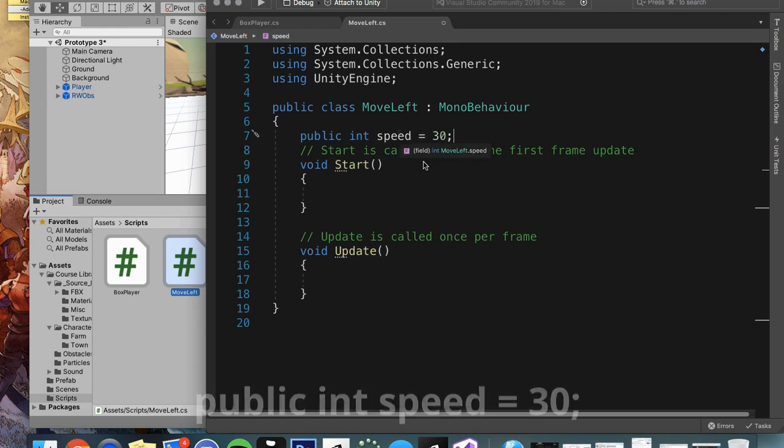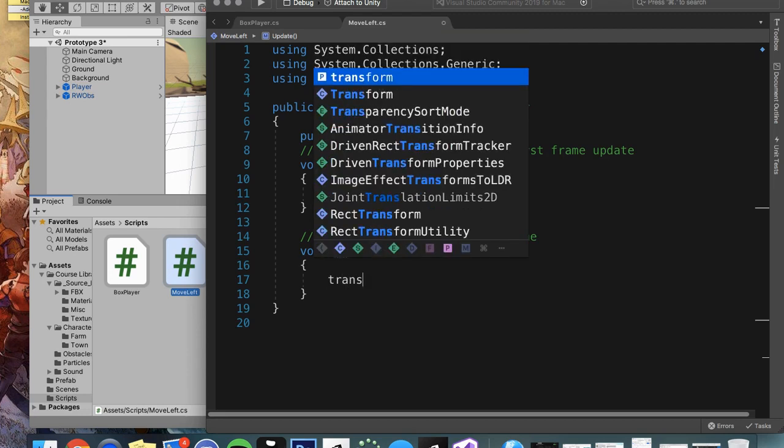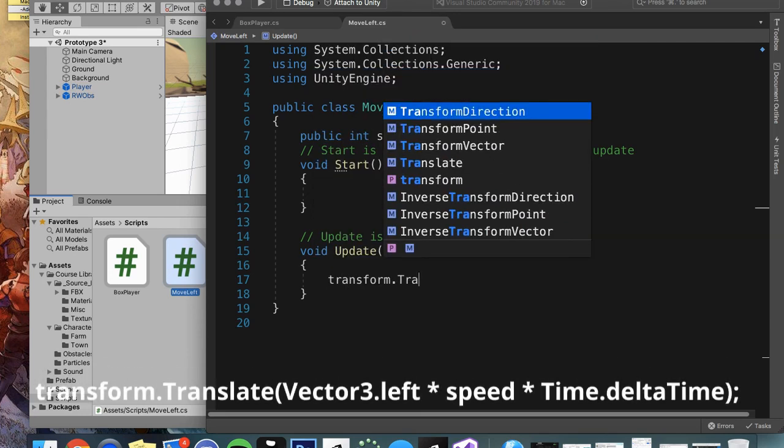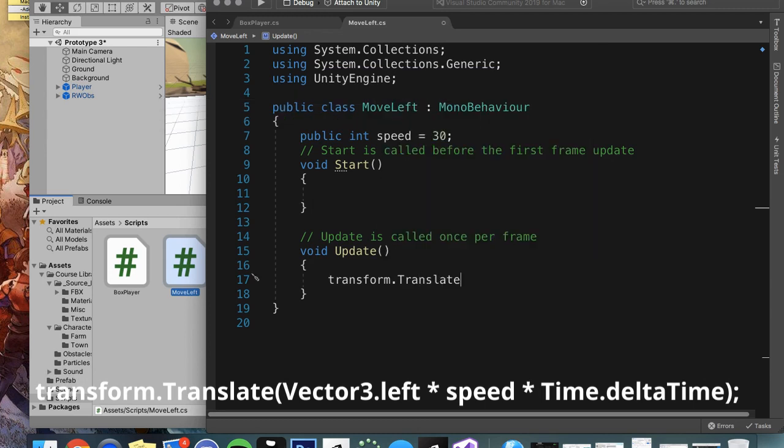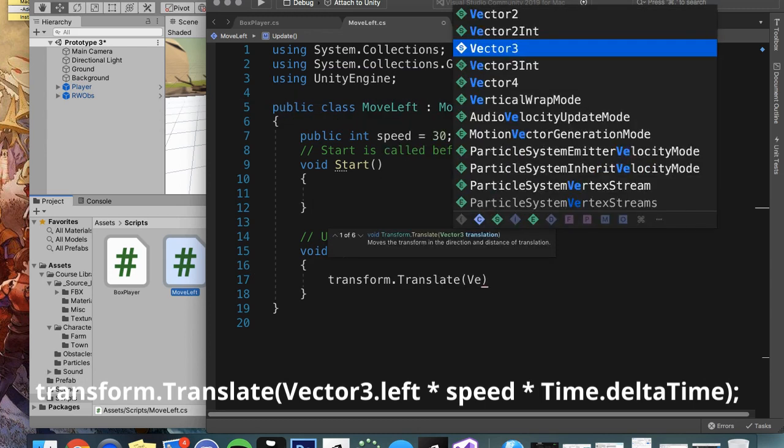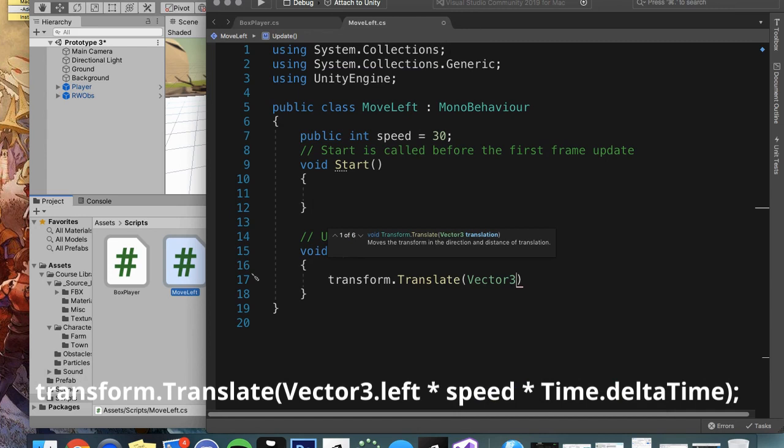Put a semicolon. I want this to happen every frame, I want to be moving the entire time. So I'm going to do it inside of update. So line 17, let's just get the physics engine away. So let's do transform. This looks familiar. .translate. And then open that up with a Vector3 because we need to say which direction.